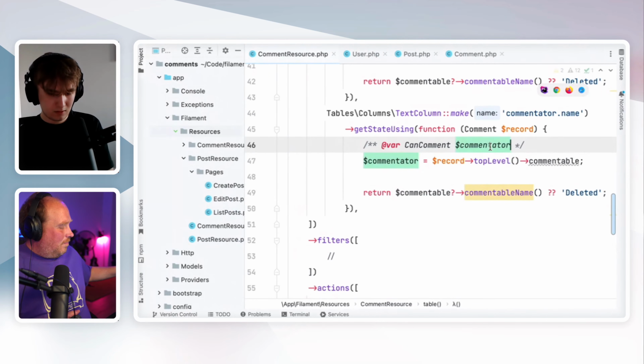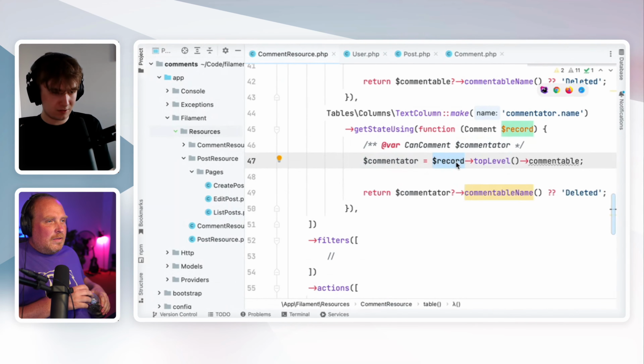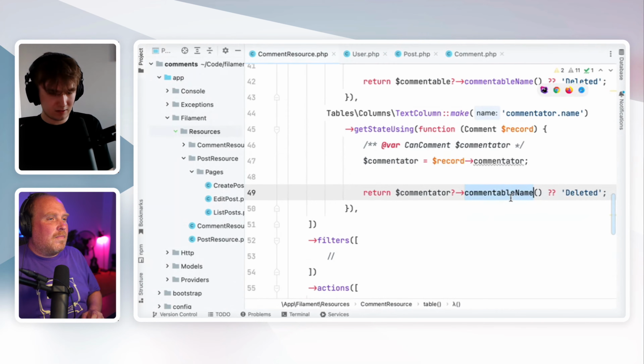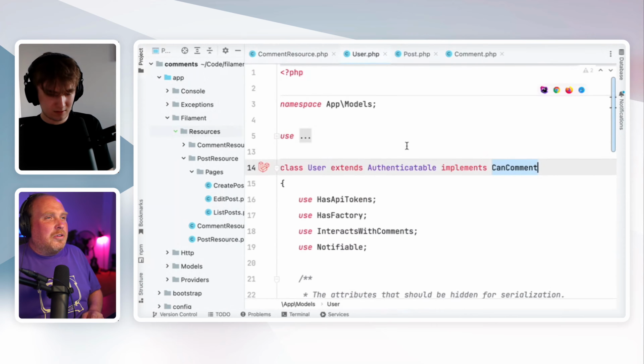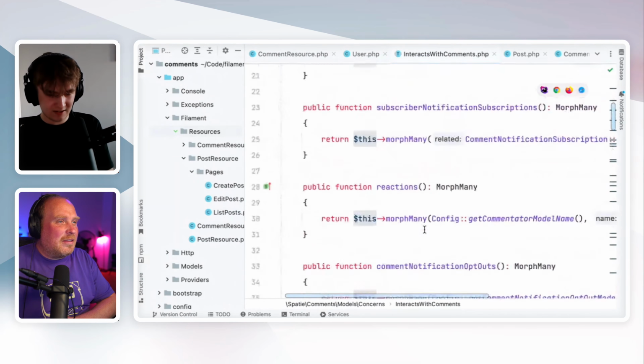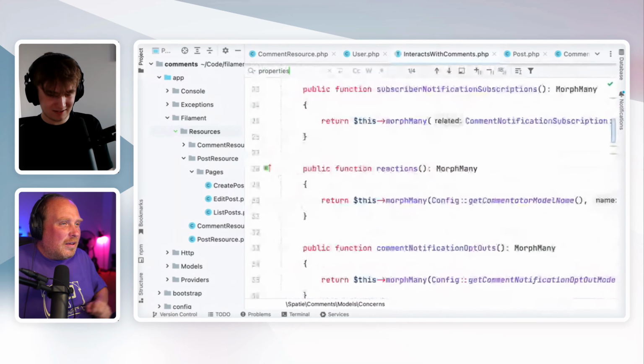Okay. Commentator. So we're going to get the record's commentator. Is that it? Yeah. And then we're going to get the... You should look up the name, I don't know it by heart. There's something there in the interface. Commentator properties, yeah, I think.